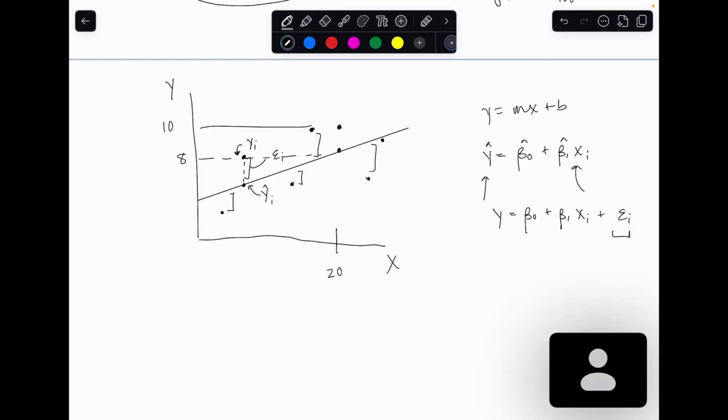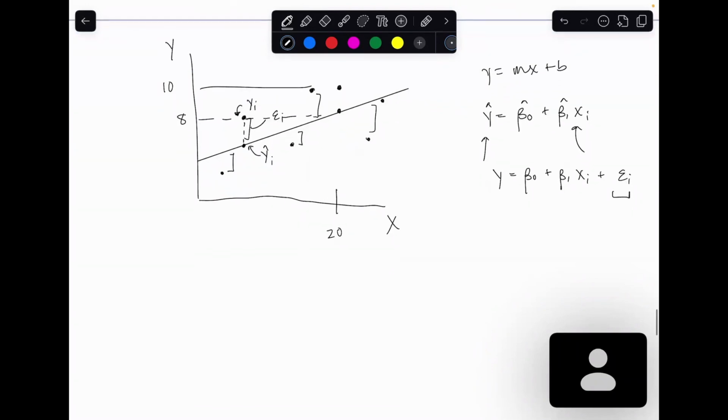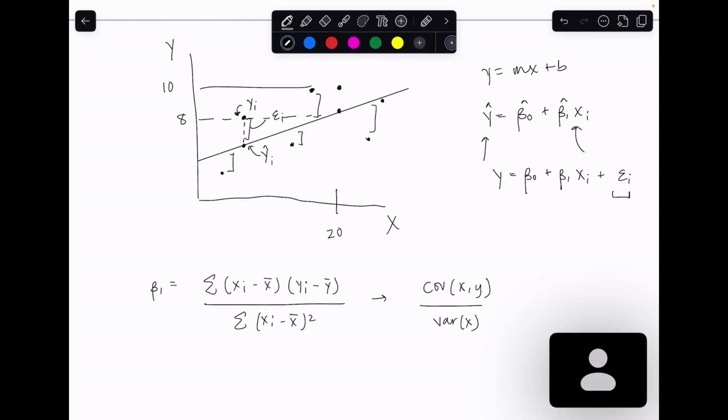So you can be given questions that maybe ask you to calculate different values of x or different values of y based on certain values of x, find the residuals, and find beta 1, find beta naught. If you remember, beta 1 is equal to the summation of xi minus x bar times yi minus y bar, all over the summation of xi minus x bar squared, which is the same as the covariance of xy over the variance of x, which, as we talked about in class, is also the same as the correlation coefficient times the standard deviation of x over the standard deviation of y. Is that right? Or is it flipped?